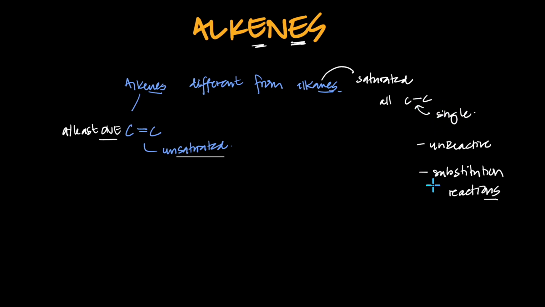Alkanes are saturated, so they are full. Alkenes are unsaturated, therefore that makes them more reactive. That makes them also undergo addition reactions. And so those are the properties that set alkenes apart. By the way, that one feature describes everything about an alkene: that carbon-carbon double bond. Because of that, they're called unsaturated, and because of that, they can be reactive.